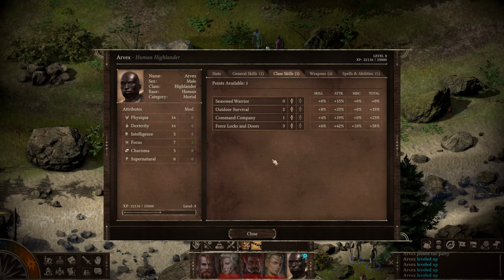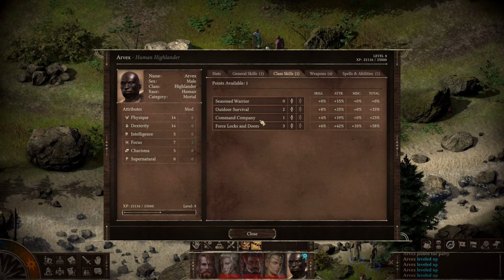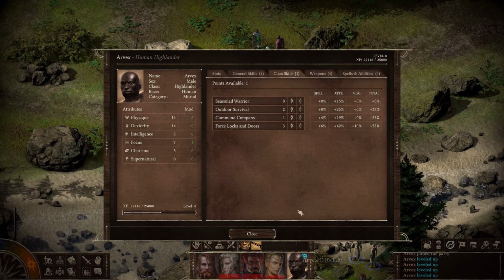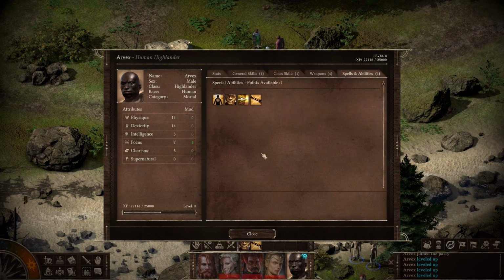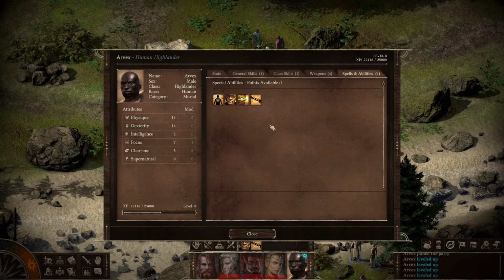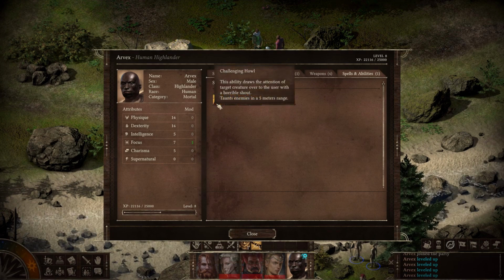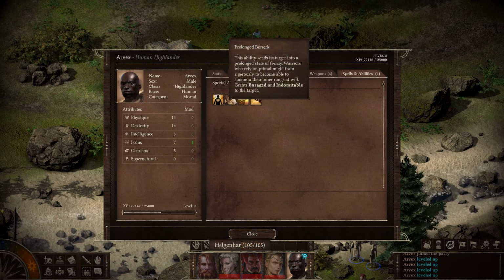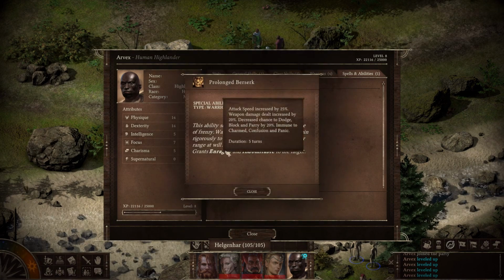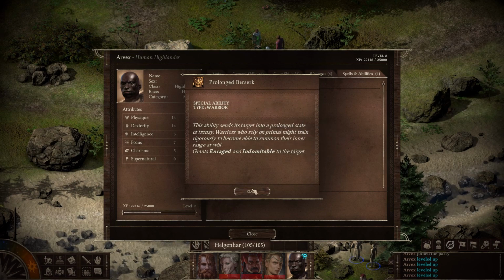And then as far as class skills, if for whatever reason you didn't level up Helgenghar for Command Company, then I would say you definitely want to go ahead and do that with Arvex. And then when it comes to spells and abilities, I think it depends on the role you have him for. If you're going to keep Helgenghar in your party as the tank, which I did, then you're probably not going to give him Challenging Howl and have him taunting a lot because that's what Helgenghar is for. So therefore, I focused on Prolonged Berserk to give him that enraged status, help him do even more attack damage, and just be an absolute force on the field.